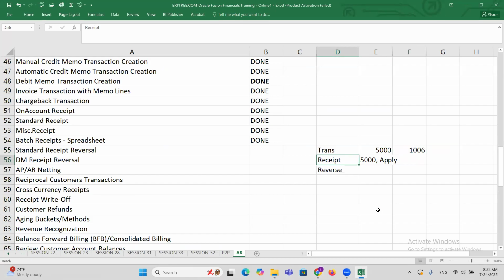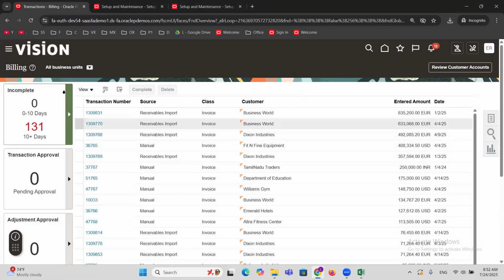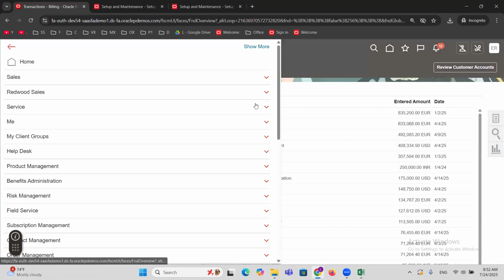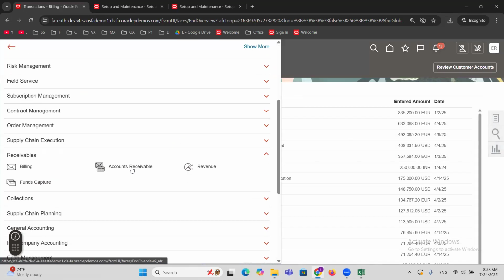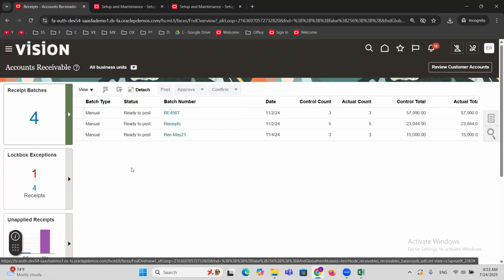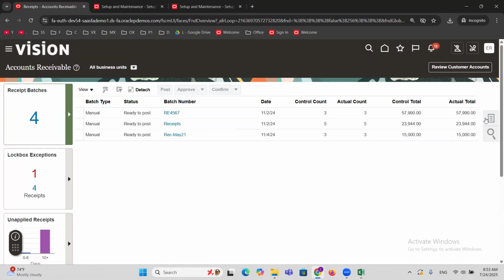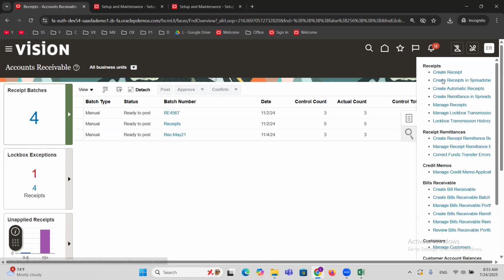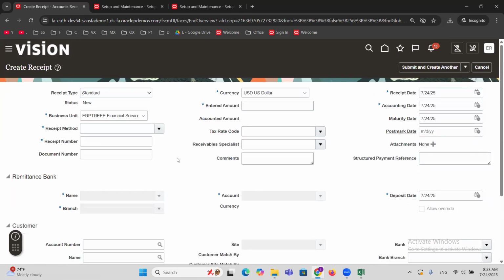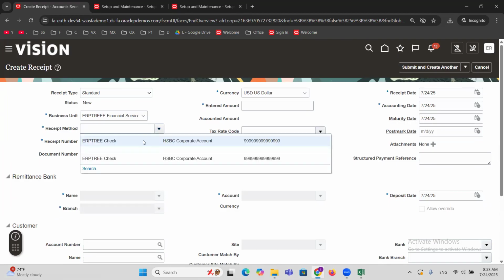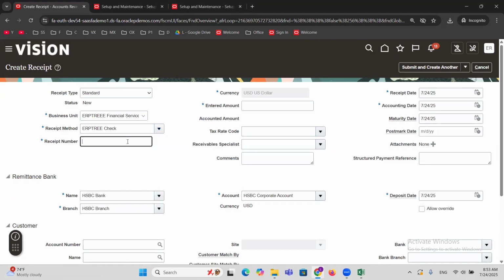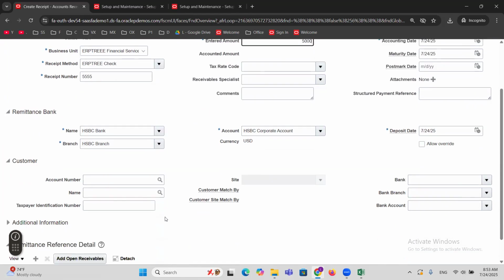Now create a receipt with the 5,000. Yes, we received payment from the customer in the form of a check. Go to accounts receivable. Create receipt. We received $5,000.